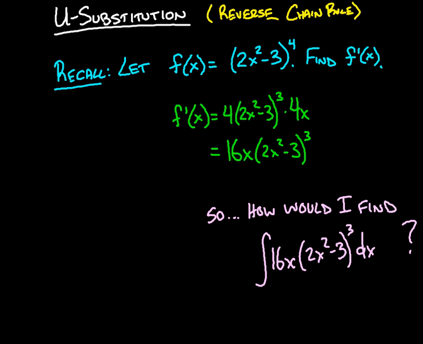Just to remember, when we had a function like this that had an inside and an outside, and we found the derivative, we would do the chain rule. So, derivative of the outside, bringing the four down, with respect to the inside, the inside part stayed the same, the exponent went down like normal, and then we said times the derivative of the inside, so times that 4x there. We would simplify and get this value right here, and that would be your answer.